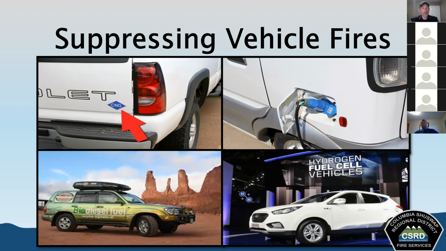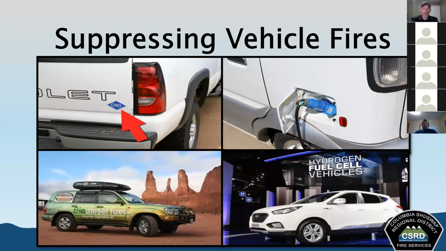So again, just like every other vehicle fire, we're going to want to park the apparatus away from it, approach from uphill and upwind if possible, from a 45-degree angle, in full PPE. Again, we want to have that backup hose line ready as well. And try to see if you've got an extinguishing agent specific to the type of fuel that you're dealing with there.